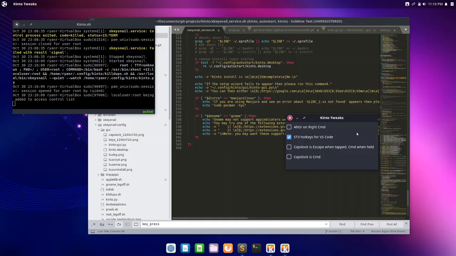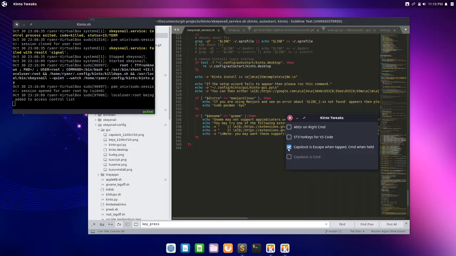Another thing I often got requests for were these next two, rebinding caps lock to the command key in particular, or control, however you want to think of it. That was something that came up pretty often. And one thing I even took the time to do is make sure that if you do check one of these, you can't possibly enable the other one unless you go back in and disable it. And same thing with that one.